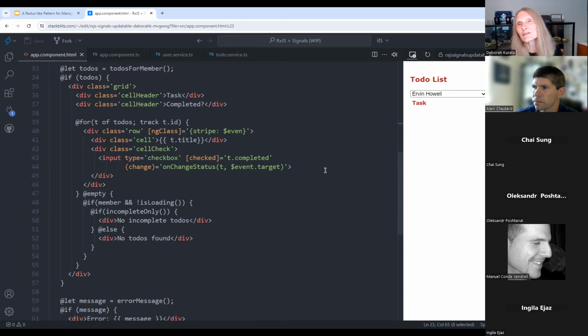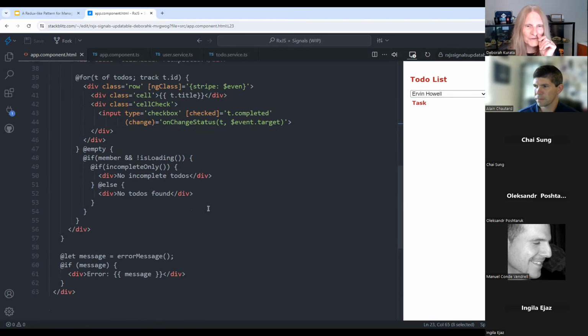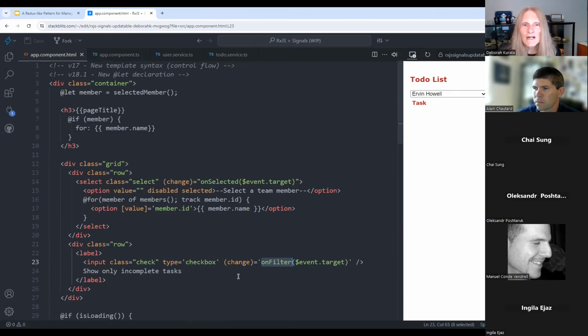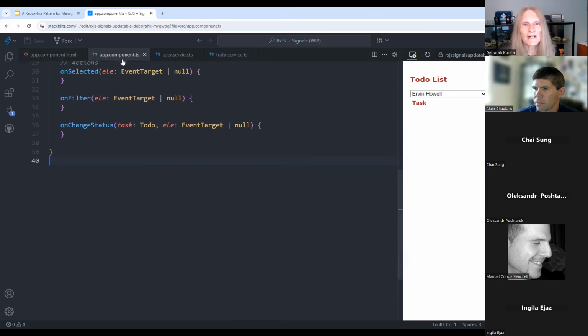From incomplete to completed, or if they haven't yet finished it, back to incomplete. You know what I mean? I also have the empty, which is kind of the fun part of for, and I've got error in place for some error handling down at the bottom.